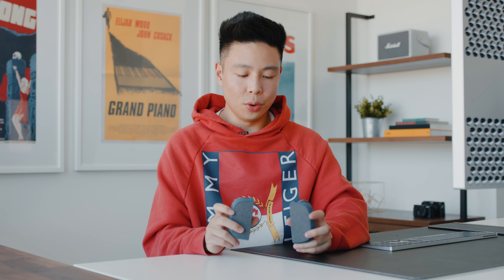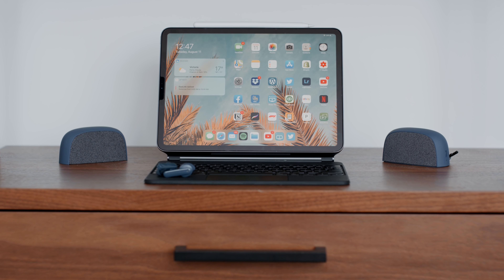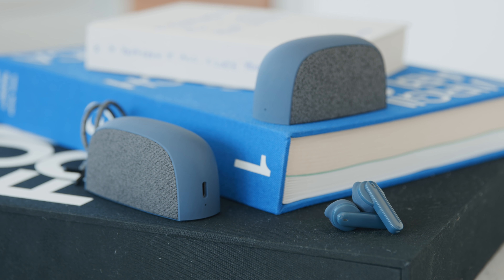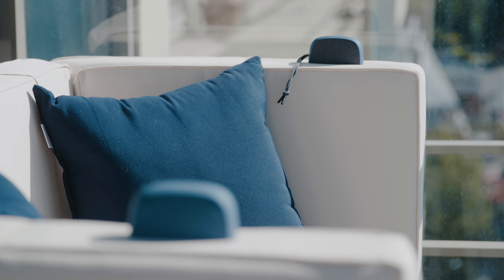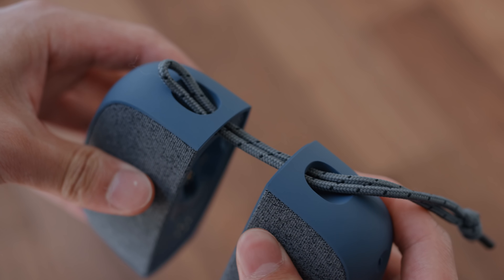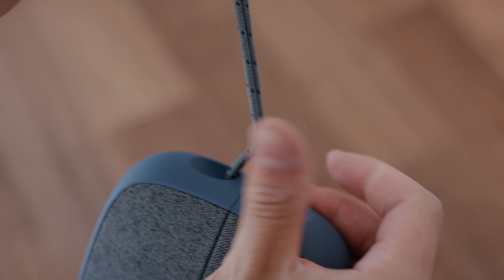One underrated use case is as a stereo pair. Say you have your iPad or laptop in the middle — you can connect to the speaker and place one on each side at a 45-degree angle, giving you left and right separation and essentially a portable, affordable surround-style setup. I personally found it sounded really good, though not the loudest. To ensure you don't lose one side or the earbuds, use the included loop with the locking notch, and clip it to your backpack's carabiner — you've got an entire setup ready to go.